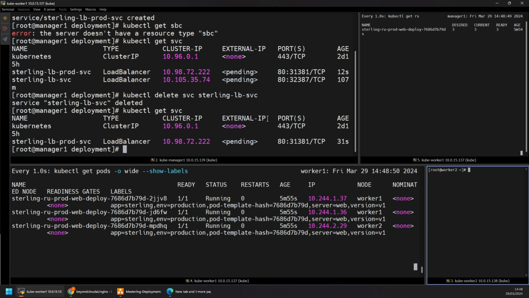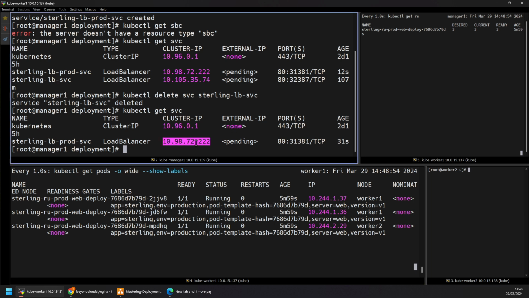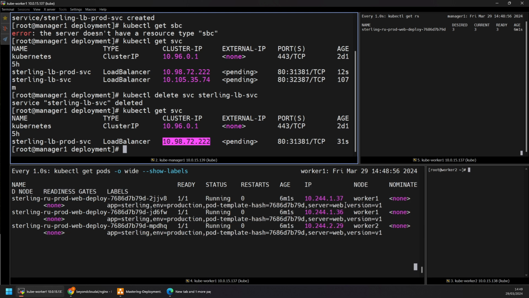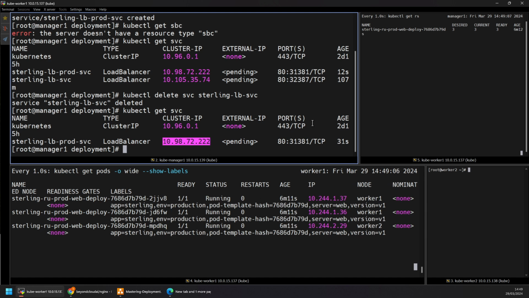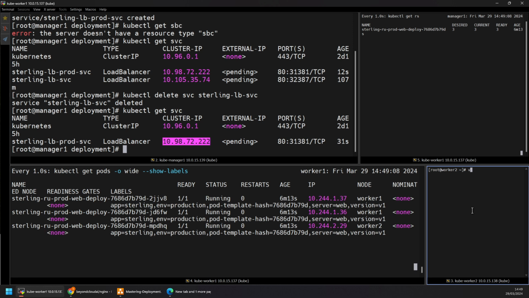Now, what I want to show you is when I access this IP address, which of these containers will be used. That's very important because that's one of the core concepts of having a load balancing service, right? So for this example, I'm going to use the curl command over here with the IP address. Let's see if it works fine here. You can see that Nginx version 1 is coming when I use this.